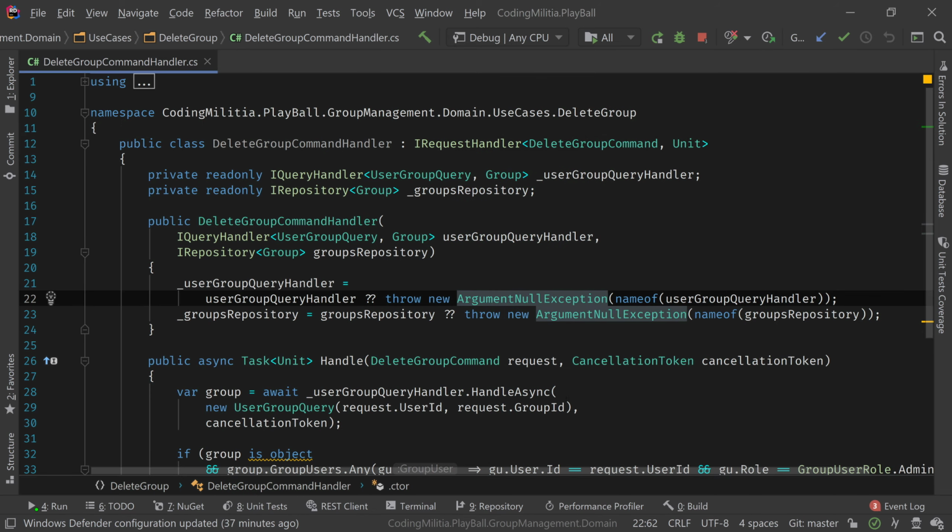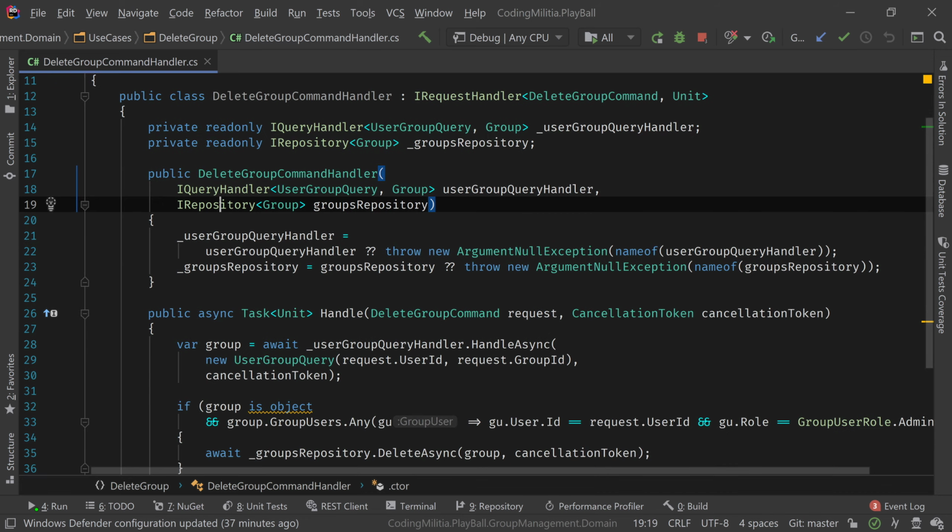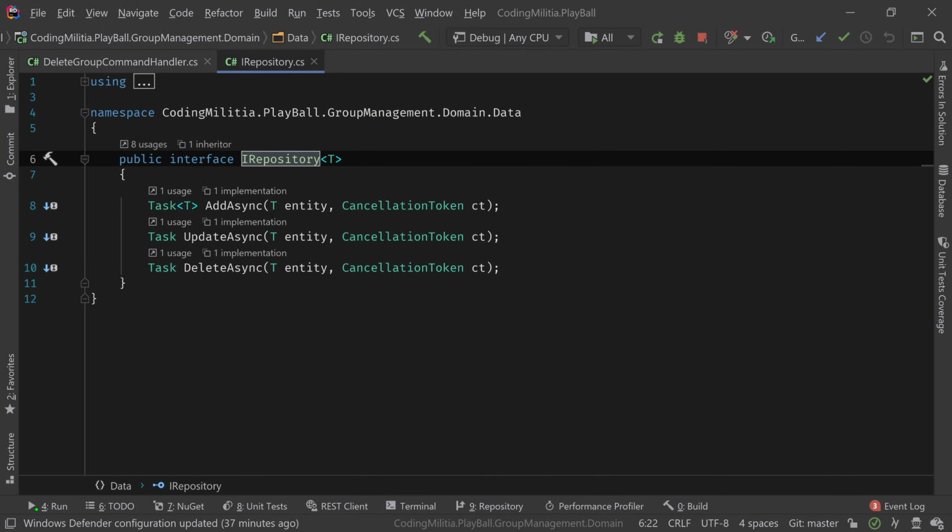And what it does is it gets an IQueryHandler of UserGroupQuery and a group repository. So the repository is the same. You might know it. It's normally an abstraction to access the database, but in this case I tweaked it a bit. So this repository is only for writing, being it adding, updating, or deleting, and extracted the reading part, the querying part, out of it.